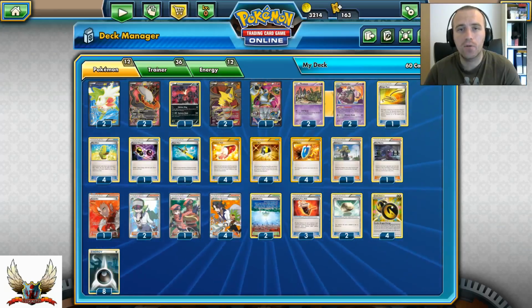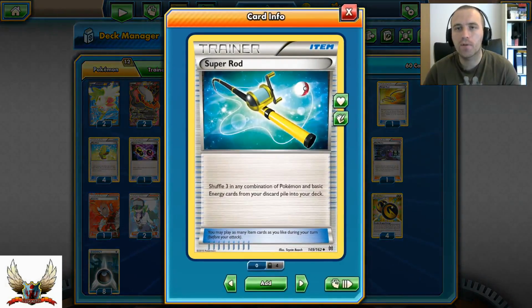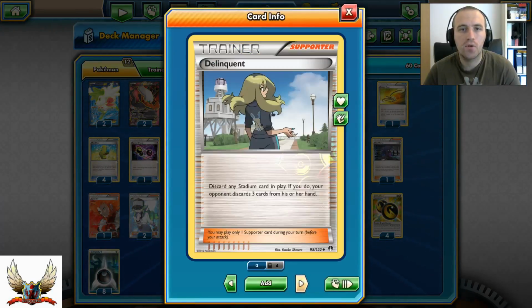Especially in the late game, if you are down to like 3, 4, 5 cards and you have something like a Max Elixir, or 2 Max Elixir, you can just, like a boss, shuffle your basic energies with the Super Rod and Max Elixir for them. 4 Trainers' Mail, Ultra Ball, and VS Seeker, no need to talk too much about that. It's pretty much core for any deck in the future.